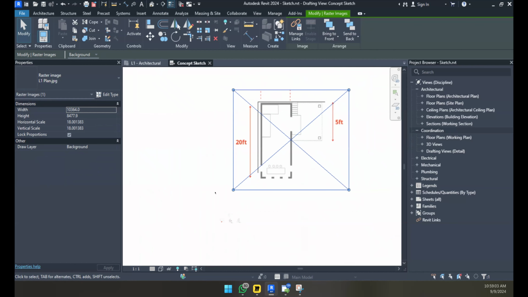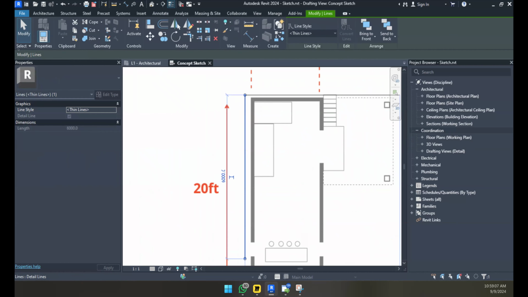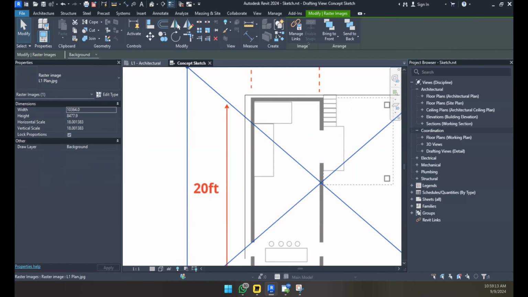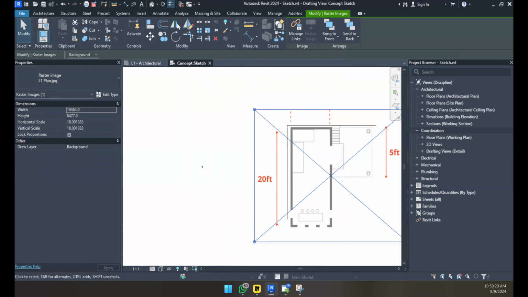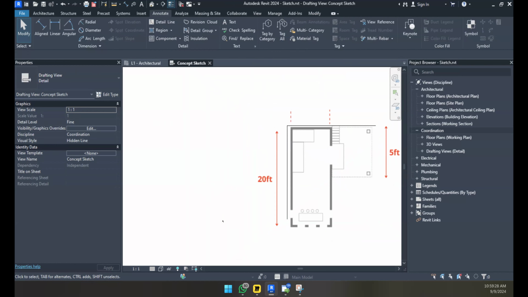If I click on a line, the ribbon will adapt to tools that are relevant to the line. If I click on an image, the tools will adapt to whatever is relevant to the image. Additionally, if I click on a line over here, it's going to show me the properties of a line.